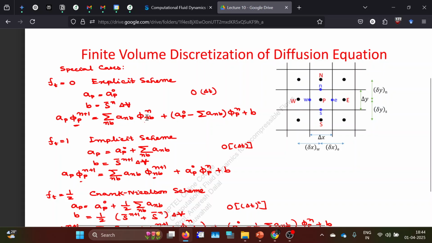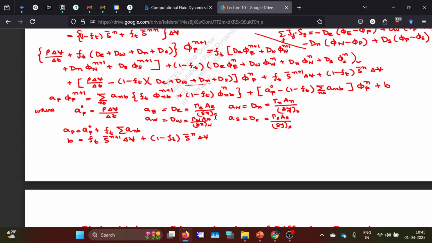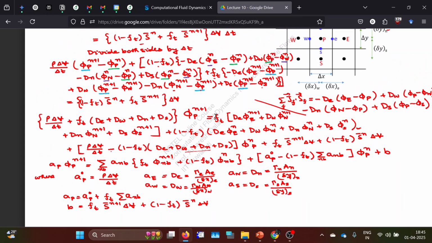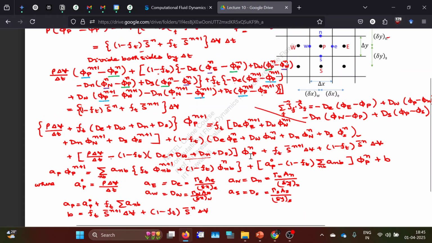So you see here, right? Phi NB, these are the phis in the neighbors. So those will have a subscript capital E, capital N, and so on. And these a's also we assign to those neighbors. So a would also carry capital E, capital N. No, but notation, yeah, that I understood. But what I am saying is that in the equation I have shown, at that place we are actually at the face. We are calculating flux. We are at small e, not at capital E, but all of a sudden we change it to capital.